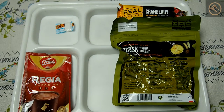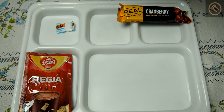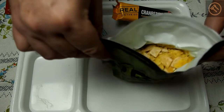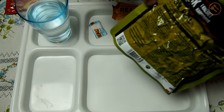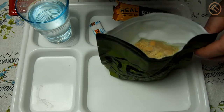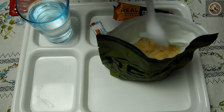Let's start with the first part of the meal: we have this cod in creamy sauce, the cocoa drink, cranberry protein bar and the chewing gum. This is of course freeze-dried, so it needs hot water and a bit of time. I open this — there was a little hiss — and there is a fill line. So the food inside needs to reach this level, and then we need eight minutes.